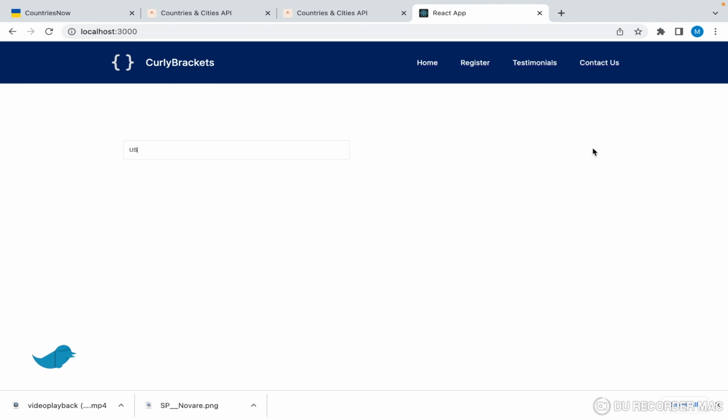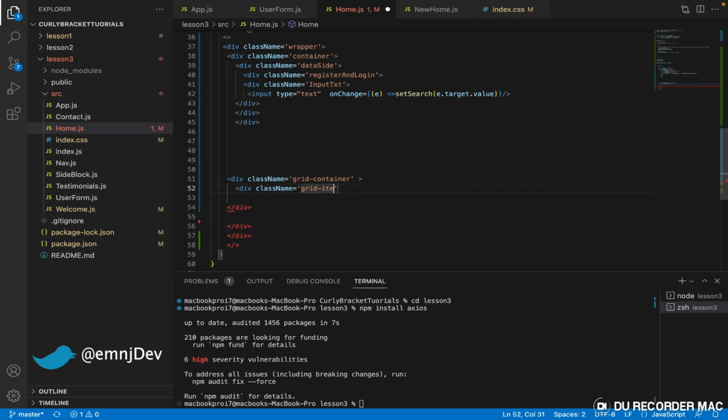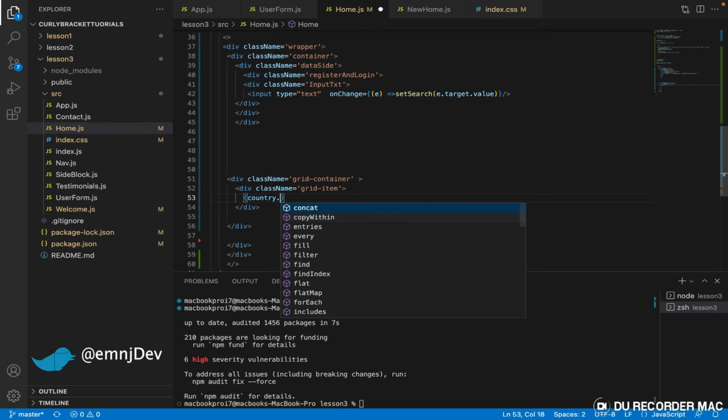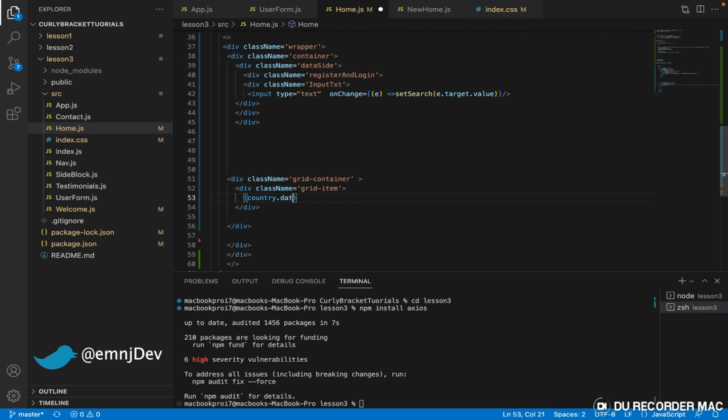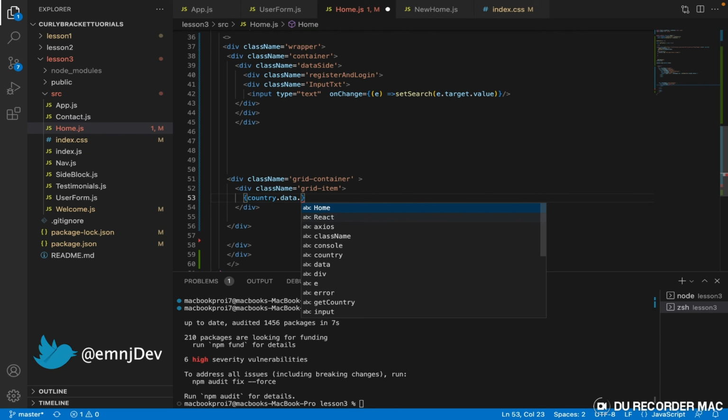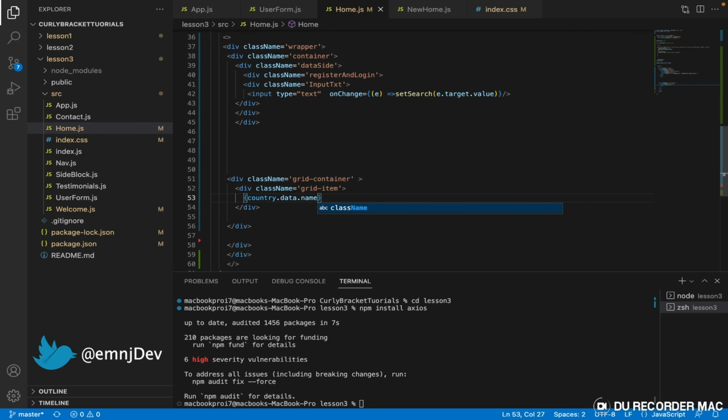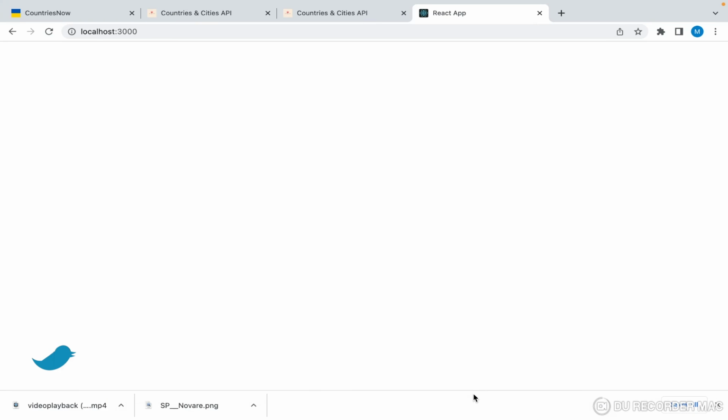That means we can now make use of this data. We just say country.data.name. That is if our app is broken, let's check out why.